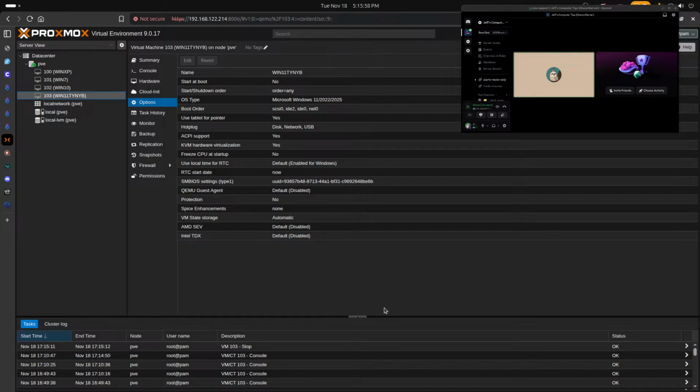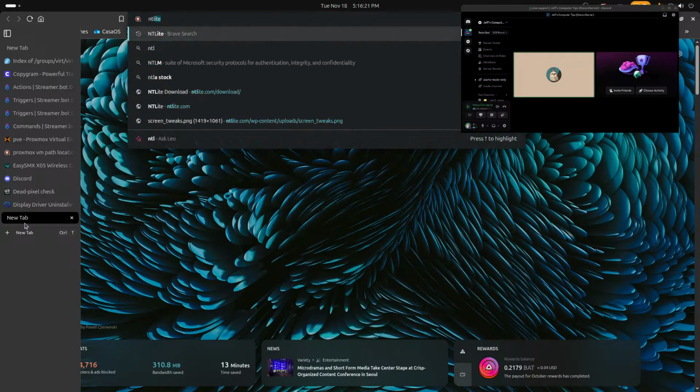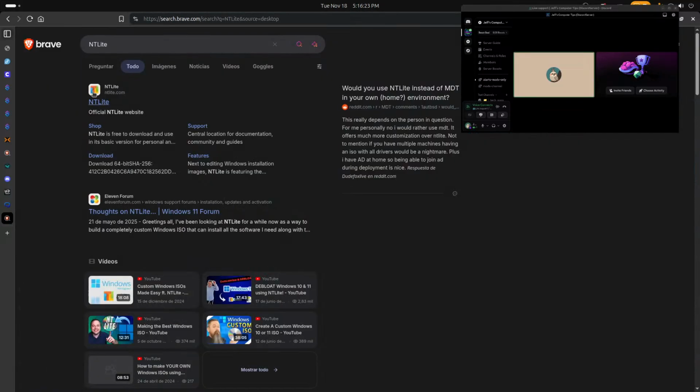Yeah, I just like it because it's an extremely useful guide. It takes all the crap out of Windows, the unnecessary things, so it just leaves what you need and that's it. The other way that I can make Windows very light is by using this program, NT Lite.